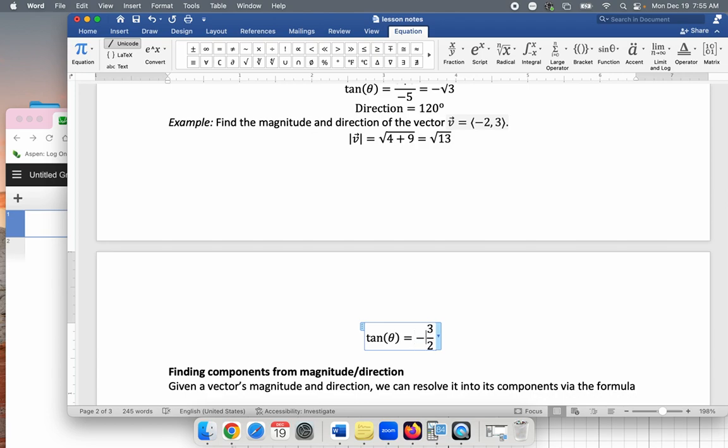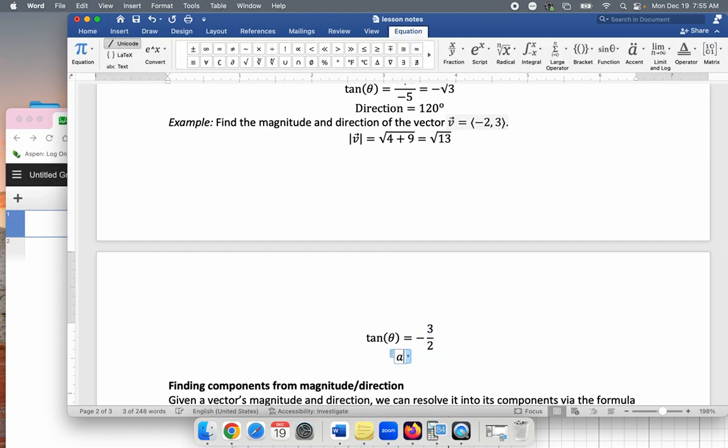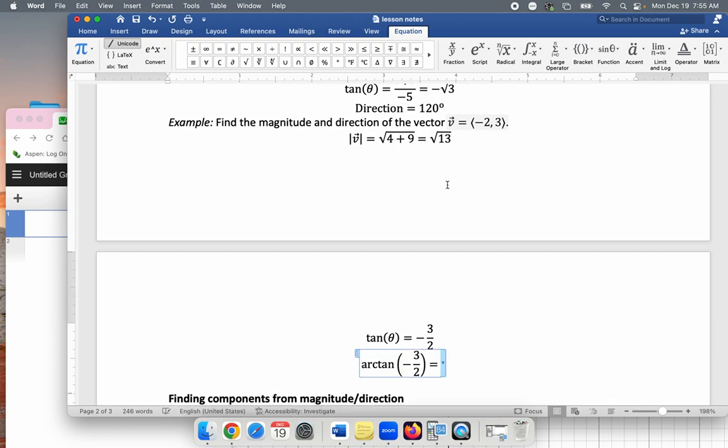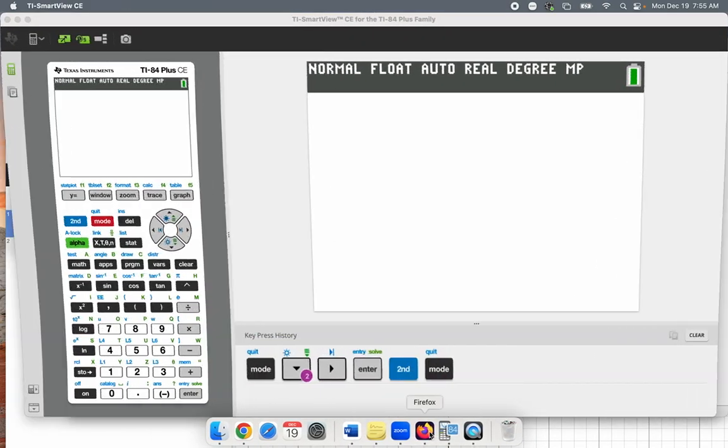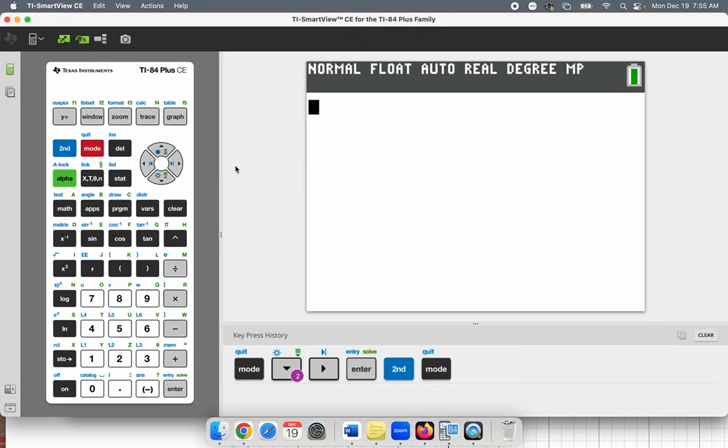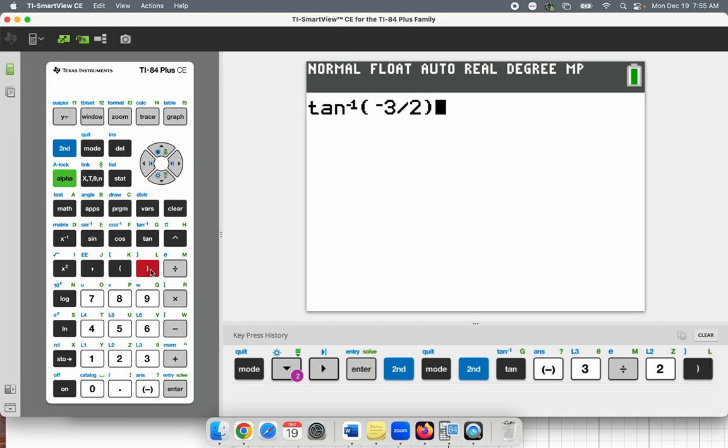That is not a very nice tangent value, and so we are going to have to use our calculator. Now, if you take the arctangent of -3/2, you will get an answer, but you have to be careful about whether it's the actual answer or the answer that you're looking for. So let's take the inverse tangent of -3/2, and my calculator is in degrees, so this is going to spit out degrees.